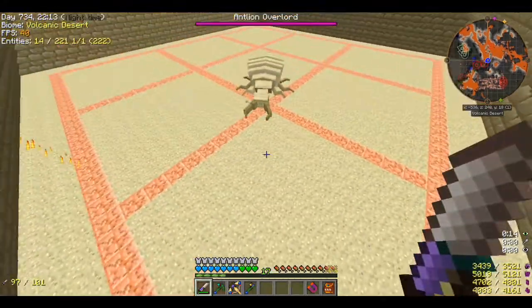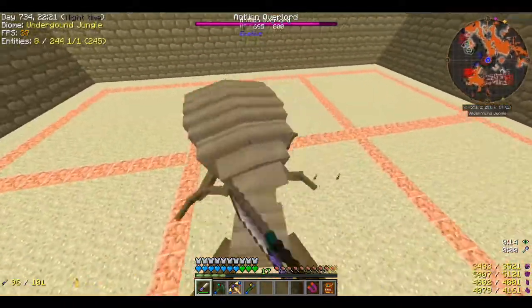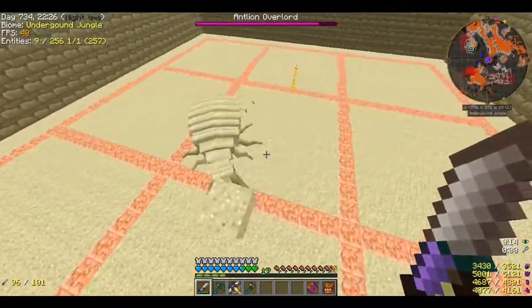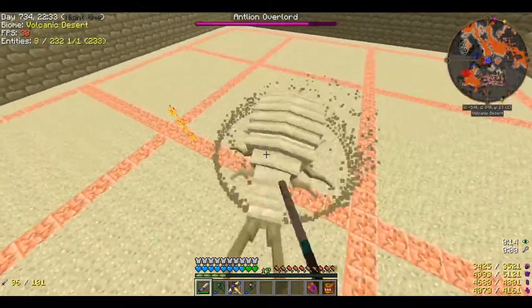Oh, hey, are you knocking me up on the roof or what? Oh, now you're throwing sand at me? Really? Oh, come on. No, you can't do the jumpy thing. That jumpy thing's not going to work. I'm airborne. Come on, man. There we go. We got this.